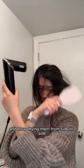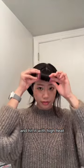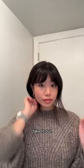First, I'm just resetting my bangs by getting them wet and blow drying them from side to side. This is the first and probably quickest method. I'll roll a velcro roller in there and hit it with high heat, let it set for a few seconds, take it out, and it's done.